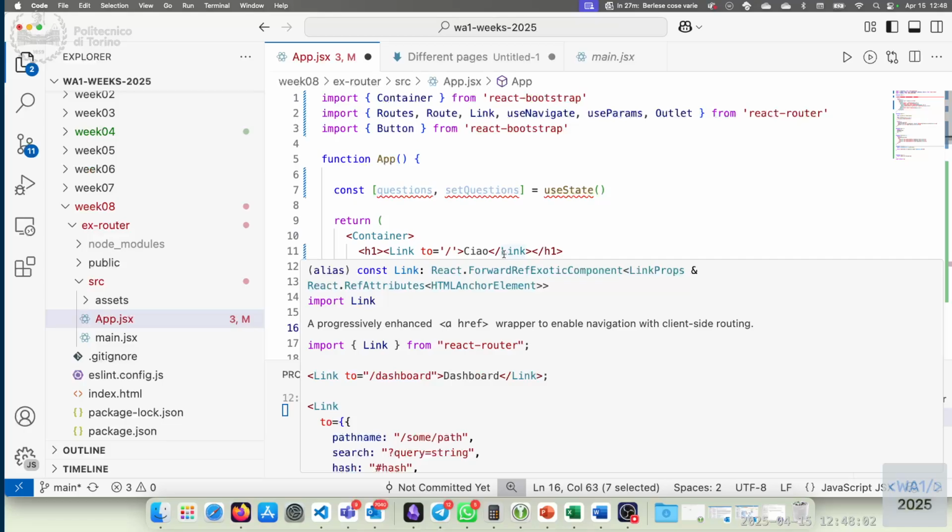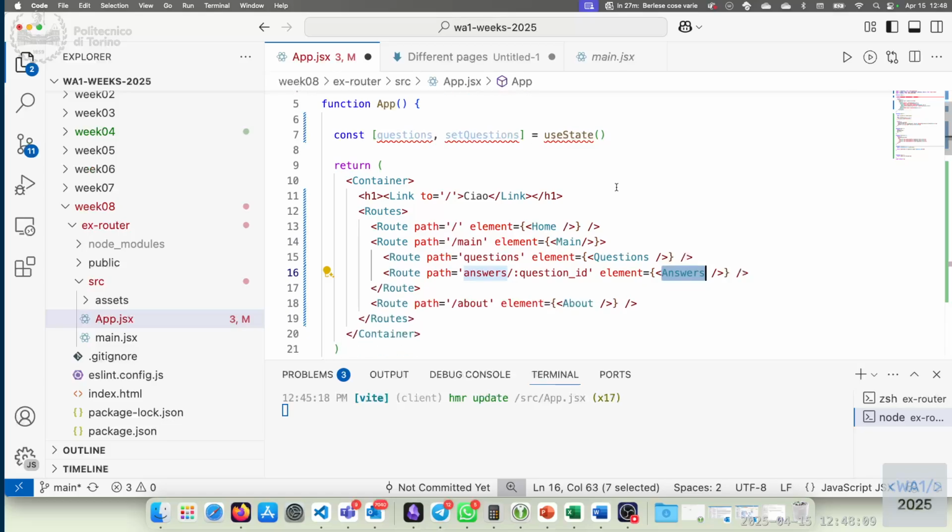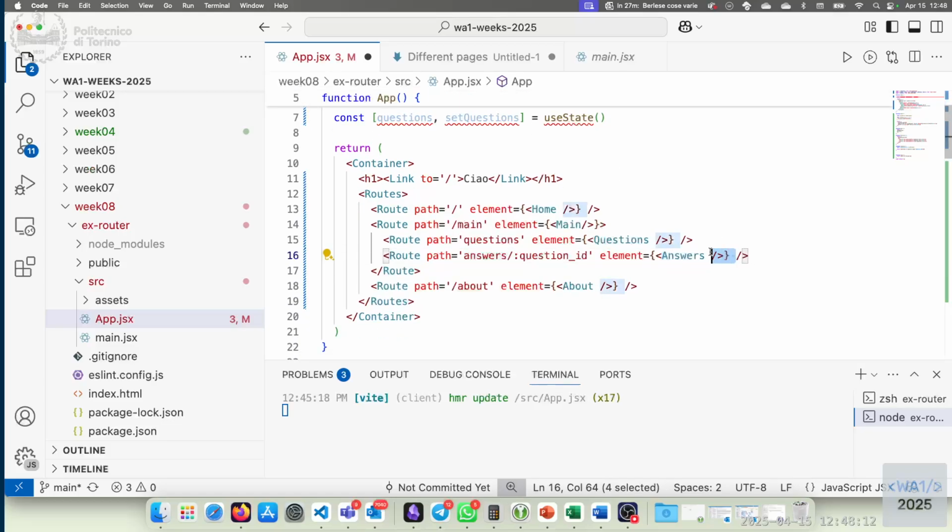Okay, the nesting relates to the URLs. The props need to be passed explicitly, or it could be loaded or known by the component itself.